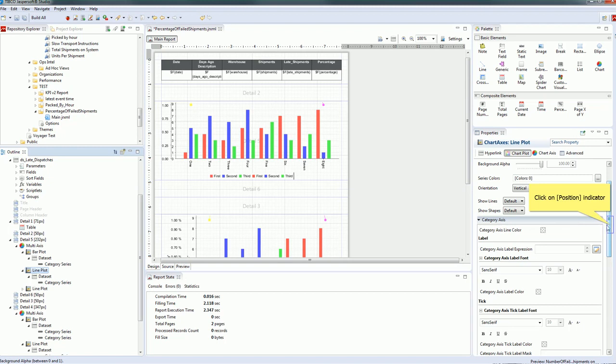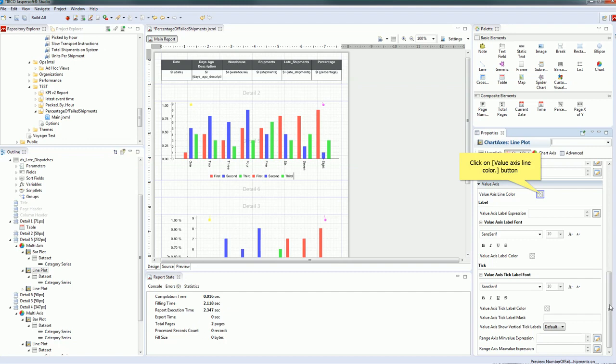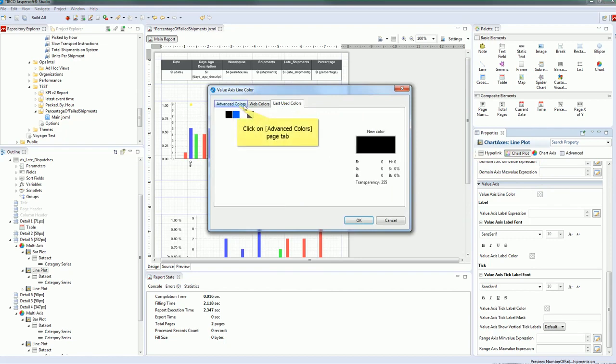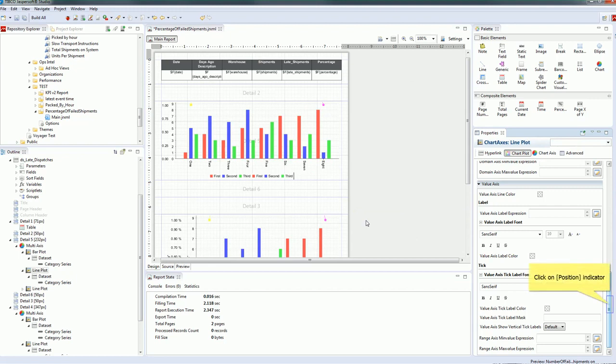The category is the bottom, x-axis, so we want to go to the value axis line colour. Here we make that white, or we can make it completely transparent. Let's try that. There it disappears.